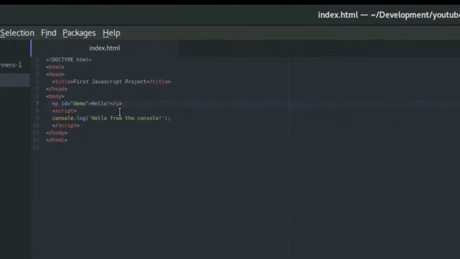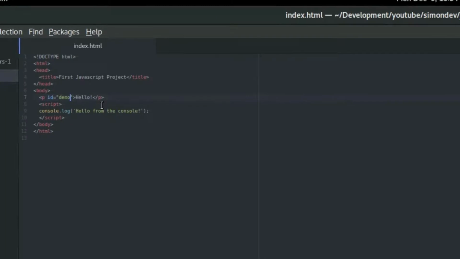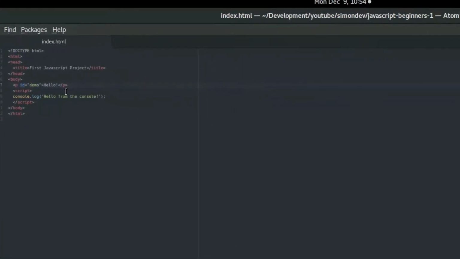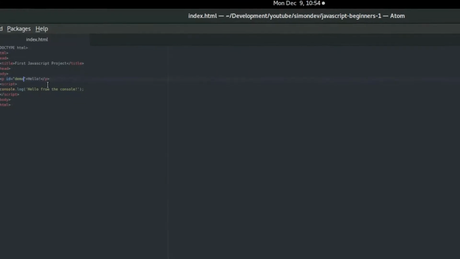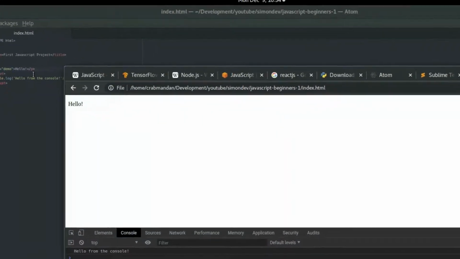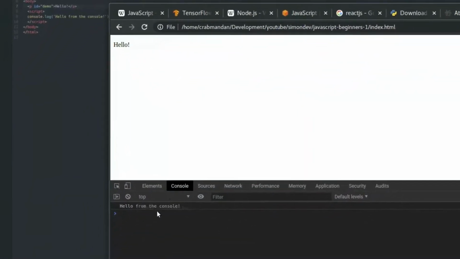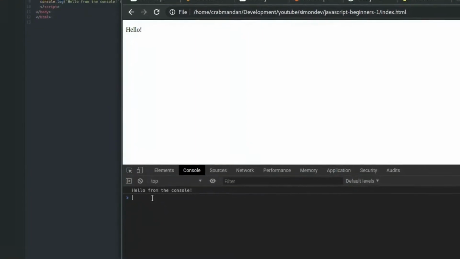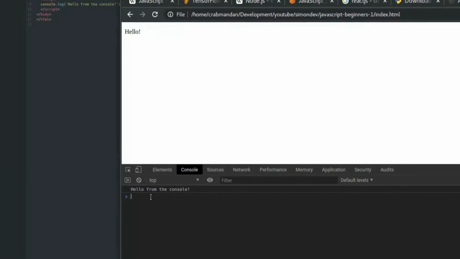What I'm doing here is I'm adding an ID to the hello text, and that'll allow us to find it really easily on the page through JavaScript. I've opened up the console again, and what I'm going to do is I'm going to just grab that element on the page and manipulate it.